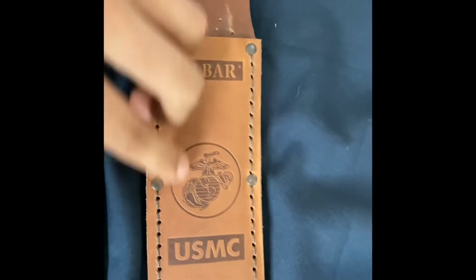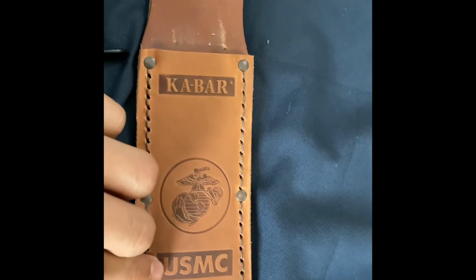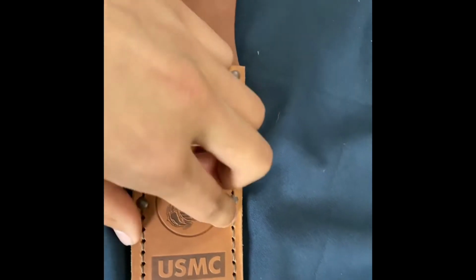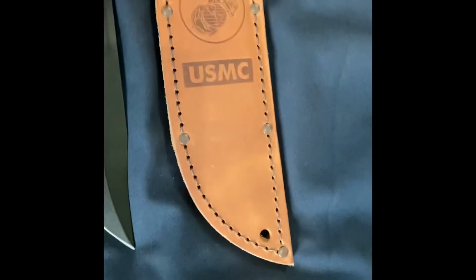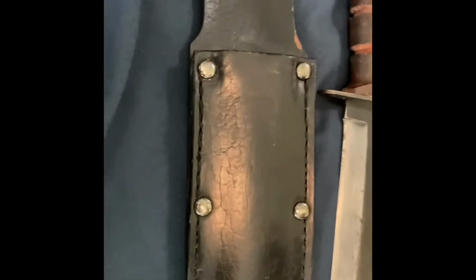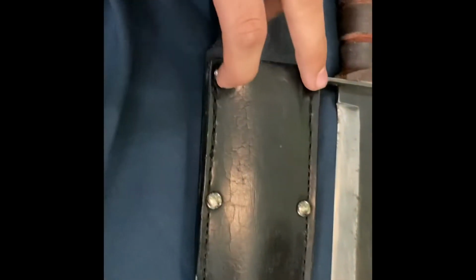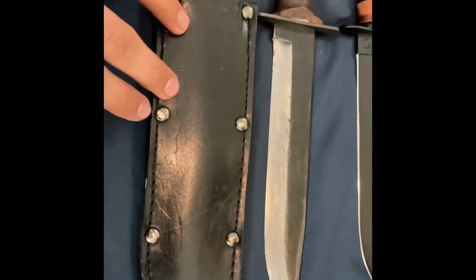The K-Bar's has K-Bar stamped into it, the United States Marine Corps insignia stamped in, and USMC. It is riveted in and stitched. The Ontario 498's is pretty plain black leather. It is a little more robust in my opinion than the K-Bar's. It has 7 rivets just like the K-Bar's.